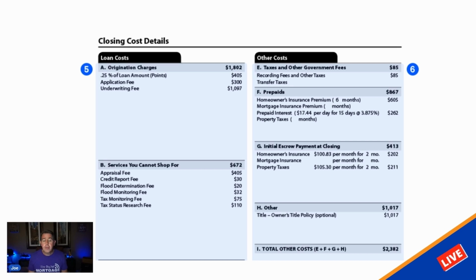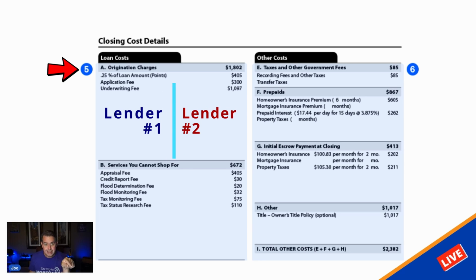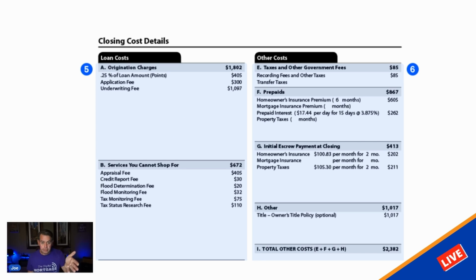So this is what the second page looks like, as you can see how it all breaks down. So we go into section 5, this is where the loan fees are. This is the one you want to pay attention to because this is the one they have to disclose properly. This is going to show you what you're actually paying the lender. This is how you shop lender against lender. So when you look at this, a lender's offering you 3.875 in this situation, and this lender's charging you a quarter point and an application fee and an underwriting fee. Some lenders will charge different fees, and I'll show you that in another example in a second.